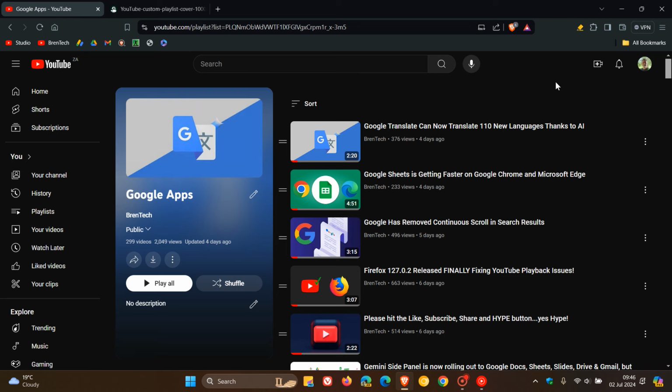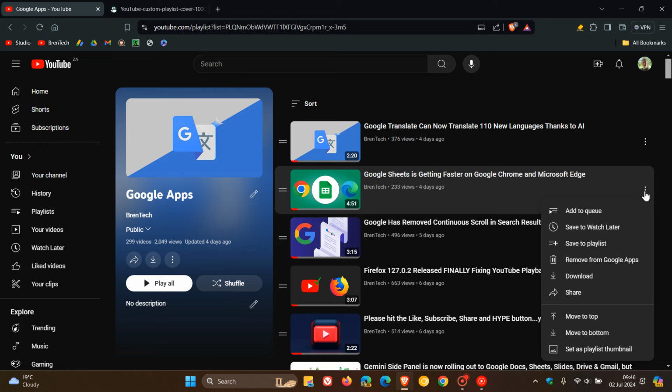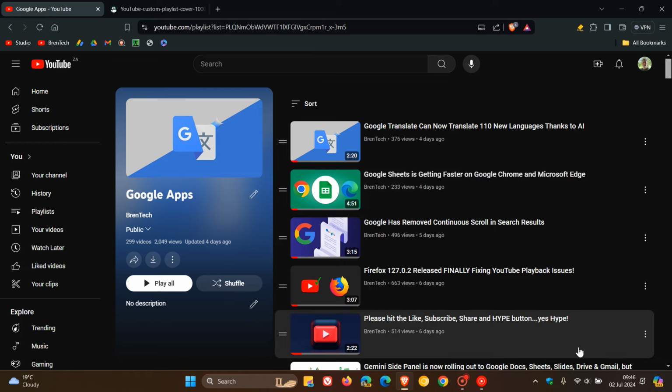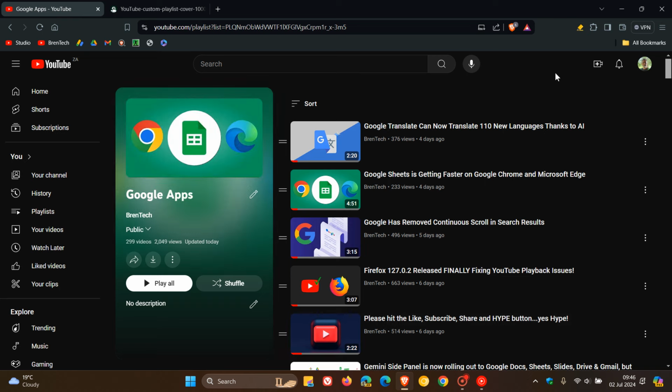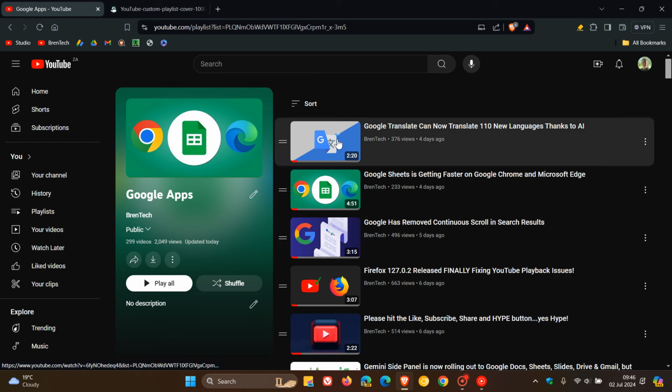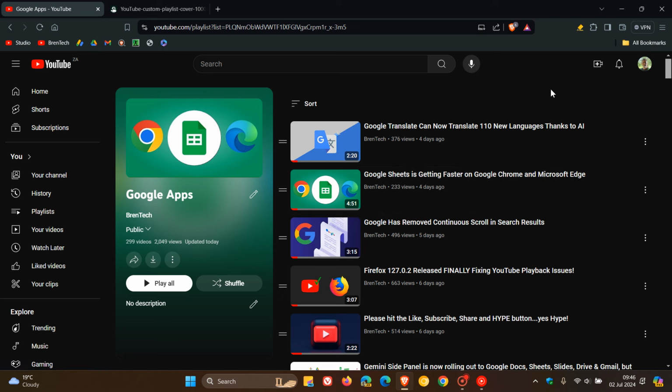And the only way you can actually change that currently is to head to another video, and you can then set another thumbnail from another video as the playlist thumbnail, as we can see. So there's no way currently to upload an external image to set that playlist thumbnail for any image you'd like to upload. By default, the first thumbnail is set, or you can choose another thumbnail image from existing videos in the playlist.